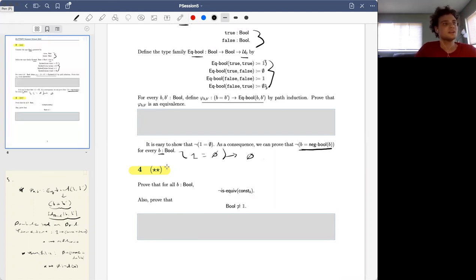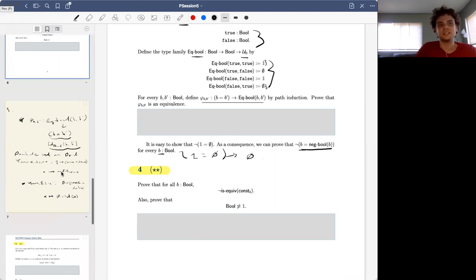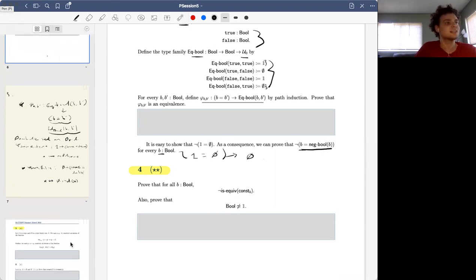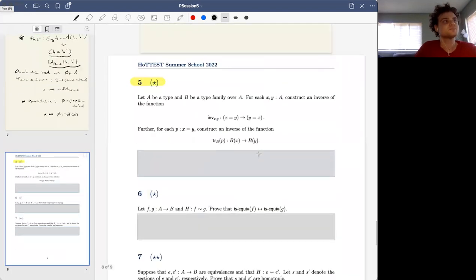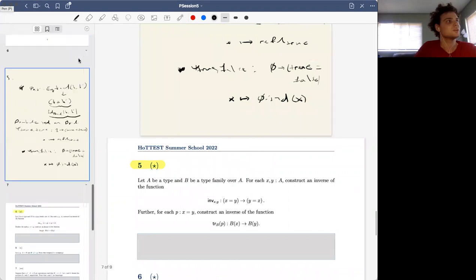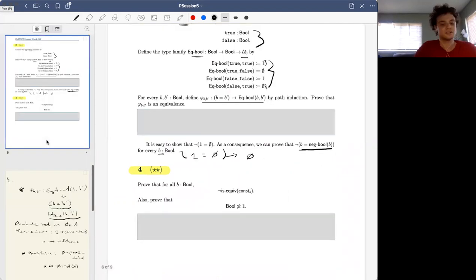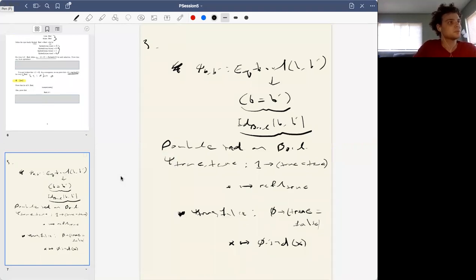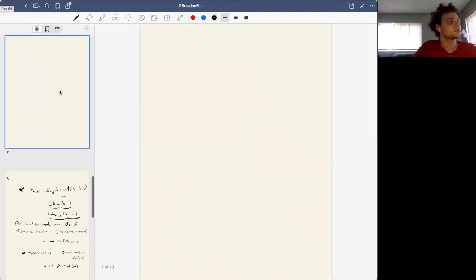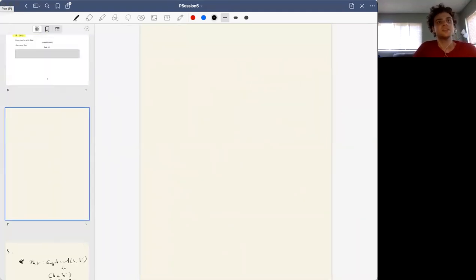Okay, so that's the idea of that comment at the end here of problem 3. And I wanted to say that because I do want to try to go over problem 4 here. Problem 4 builds on this.